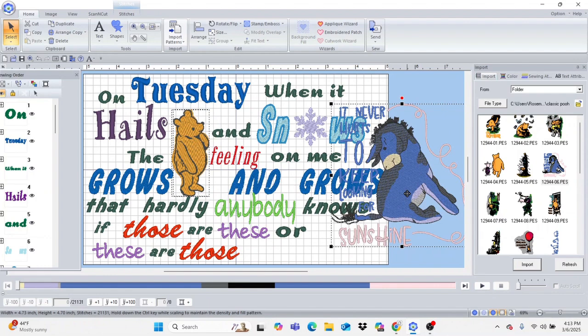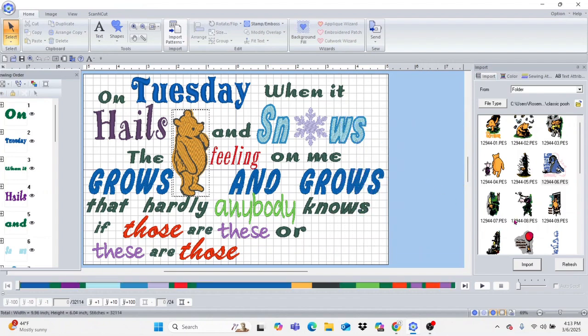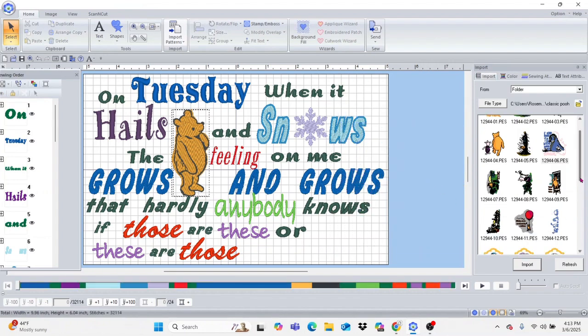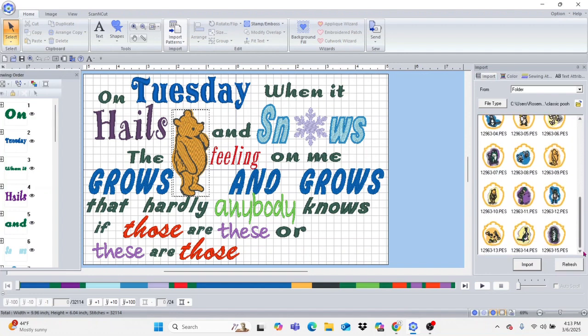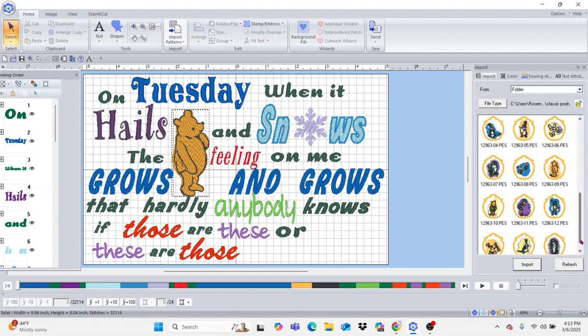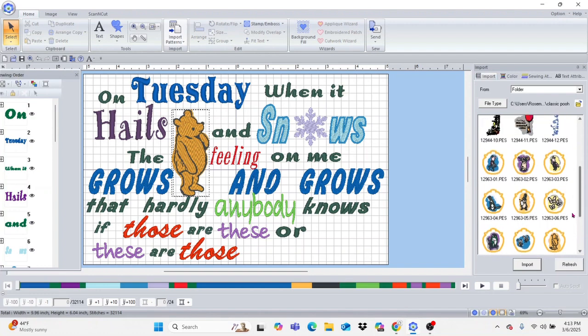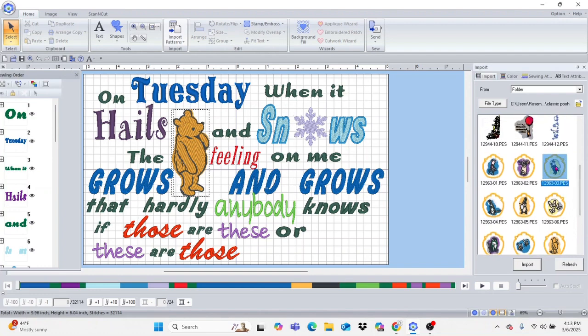Let's delete that one. I don't even want to try and resize that. Let's see what else is in here. Here's Piglet. Let's drop Piglet right here.